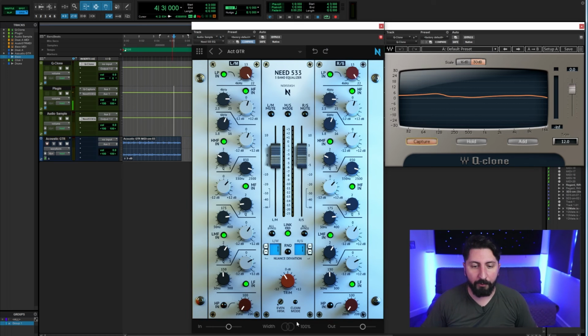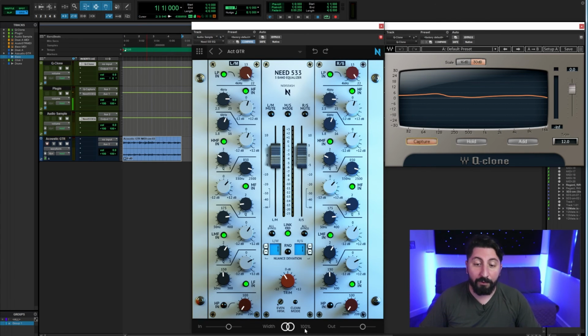All right, last couple parameters here. We have our input, and we also have our output to adjust the gain going into the plugin and then coming out. And lastly, we have a width parameter here. This is not something you see every day on most plugins. It's set to 100%, which is the default setting. If we bring this down to 0, it'll give us a mono signal. But if we turn it past 100, all the way up to 200, it'll give a more exaggerated sound to the sides, giving us more width. So let's take a listen to what that sounds like now.